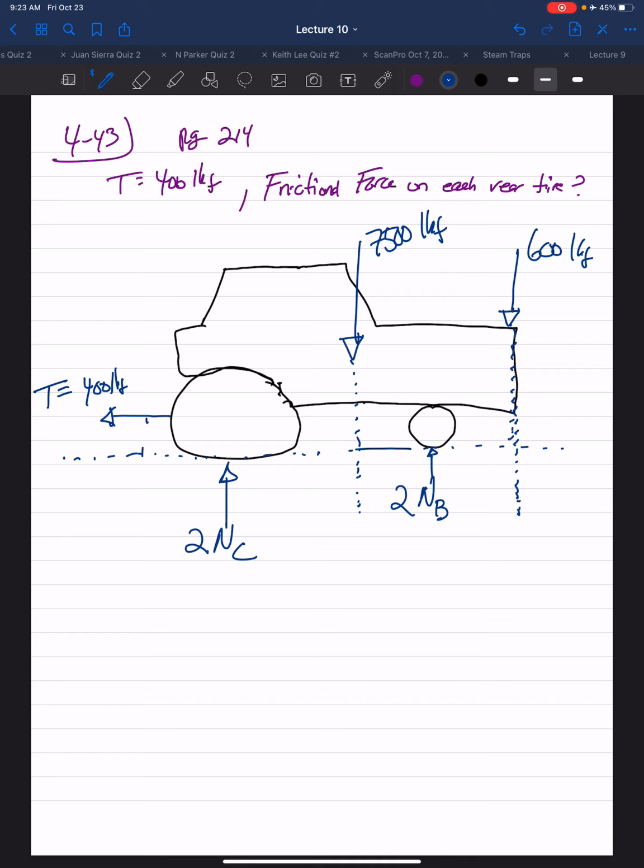The height above the ground is given as 2.5 feet. We have to have the resisting or the contact surface frictional force, which is the opposite direction of the pushing or pulling force, as one for each rear wheel. So it's two of them. So we'll say 2 F sub S. And I think that's everything.